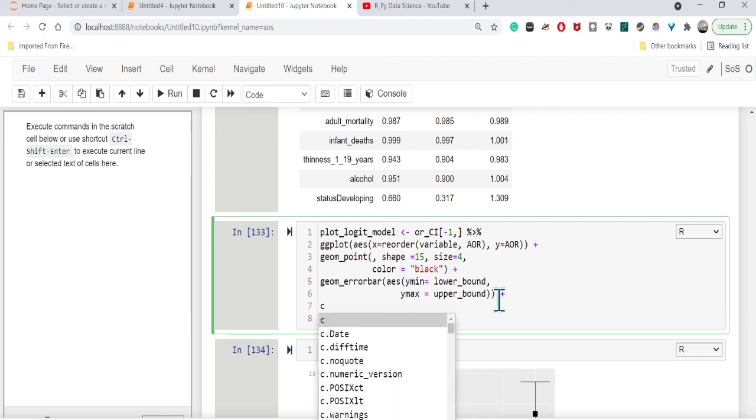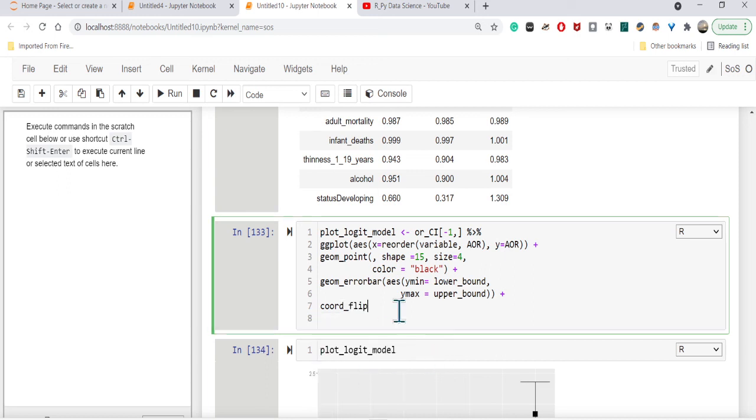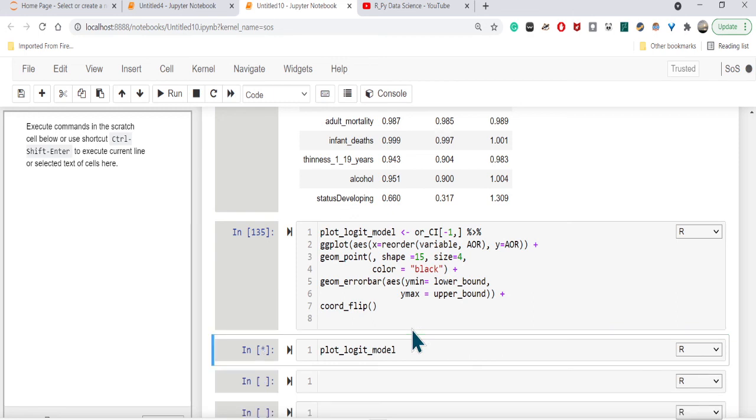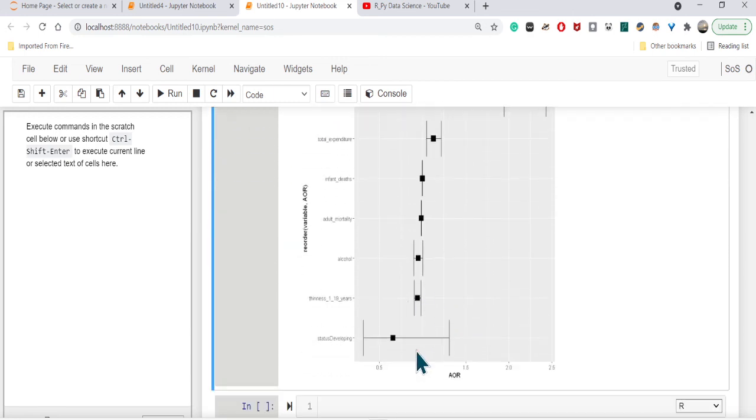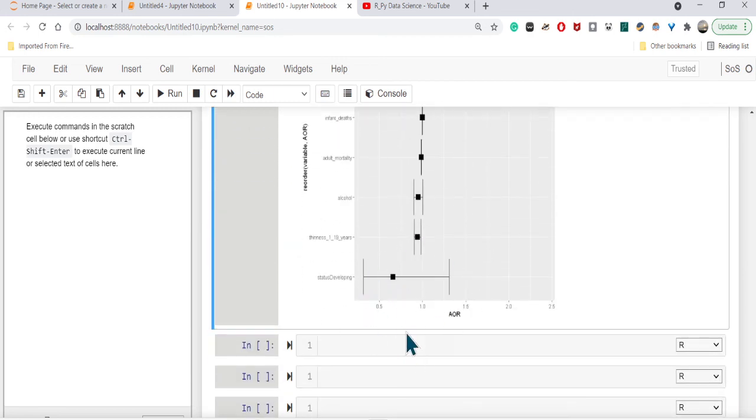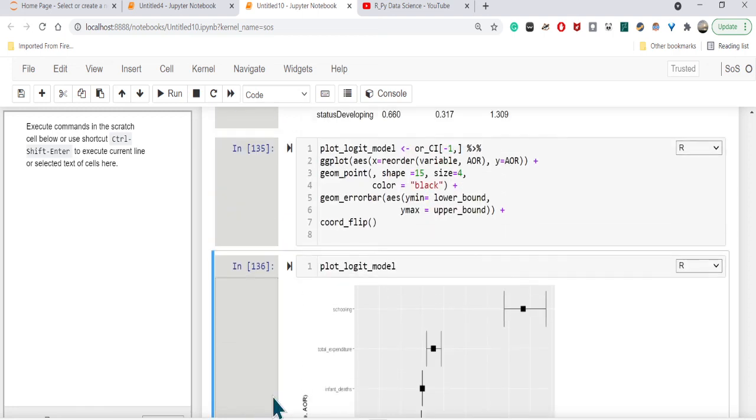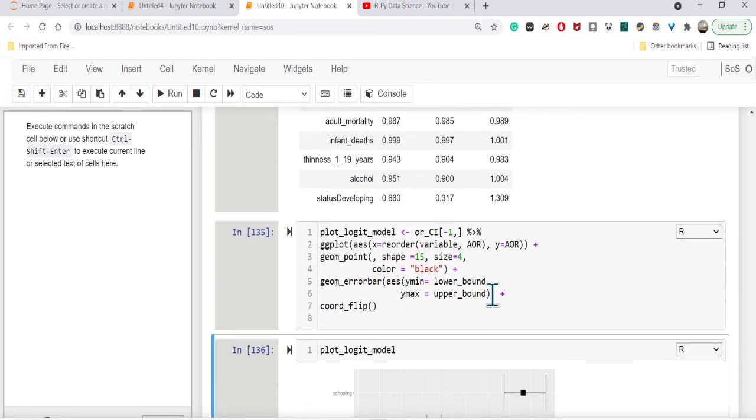So for that we can use coord_flip. Now it's flipped. We just need to change how it looks. But I think that can be changed with width and size. So let me try that.